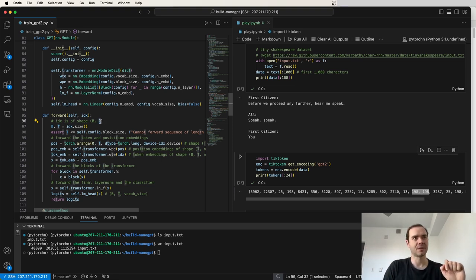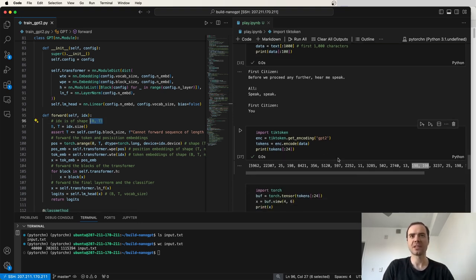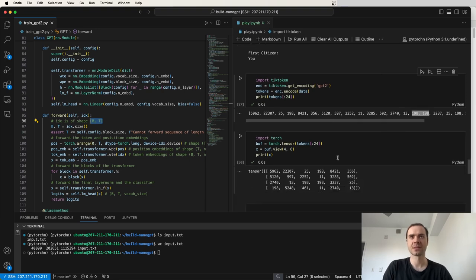We have B independent examples of these T-long sequences. So how can we create a B by T tensor that we can feed into the forward pass out of these one-dimensional sequences?